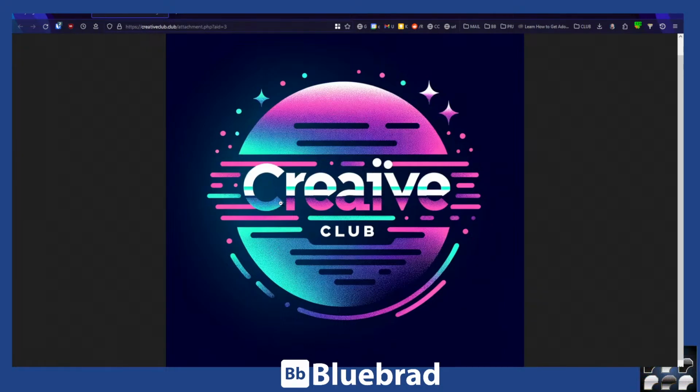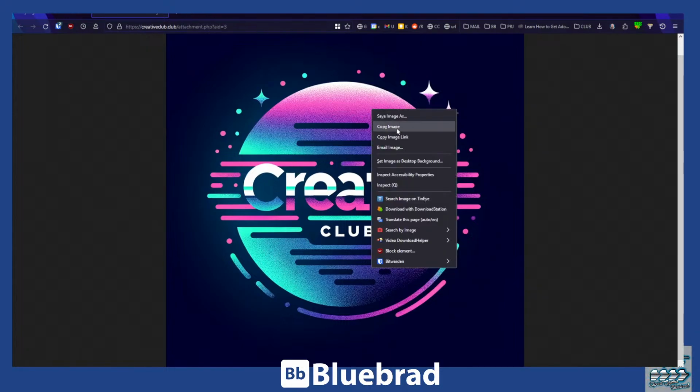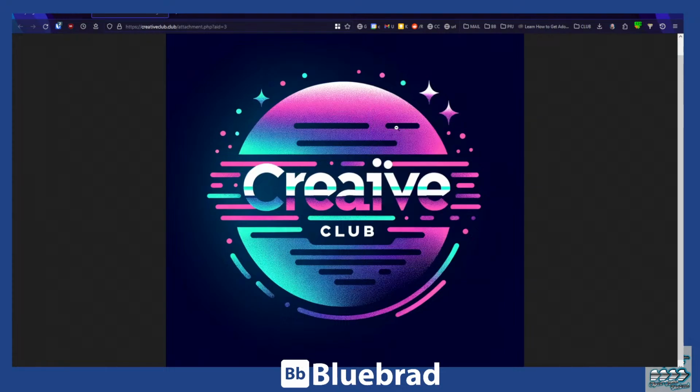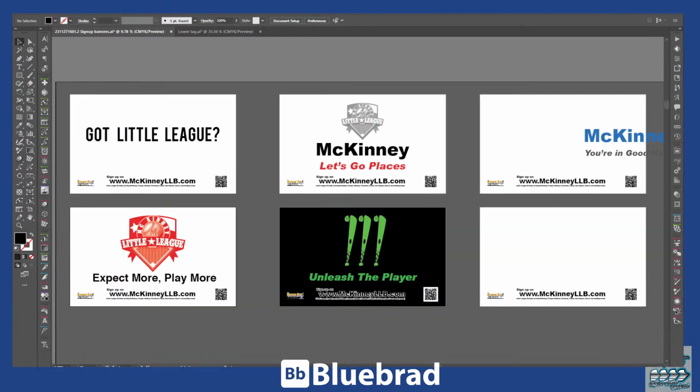If you see, it has some dithering effects and it has a really nice gradient transition here. But I'm going to show you how to make this and how you can make it non-destructively, so you could come back in and re-edit it and update it. So if you want to change what it says, or you want to have like a news feed or something over the top of it. So I'm going to go ahead and copy, and then we're going to jump over to Illustrator, which I had the last project open.